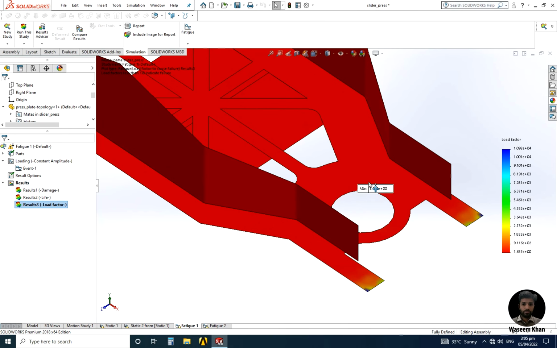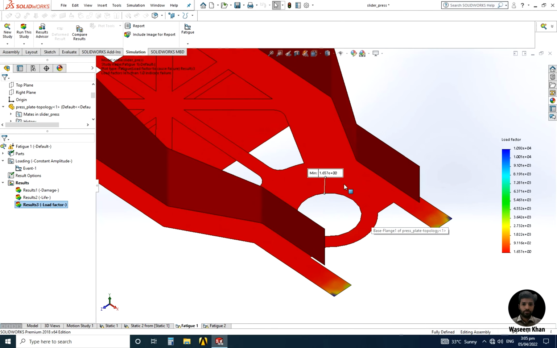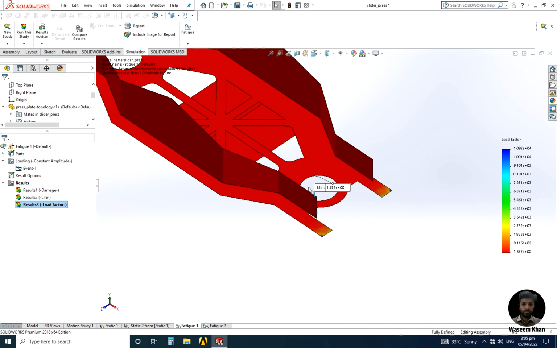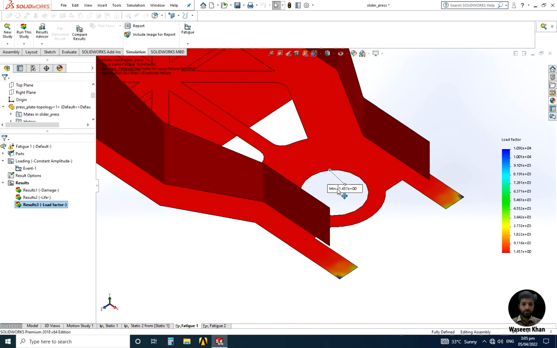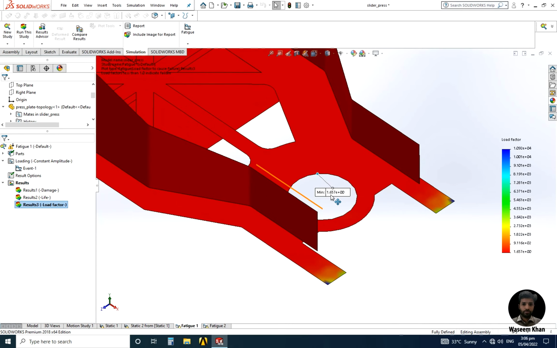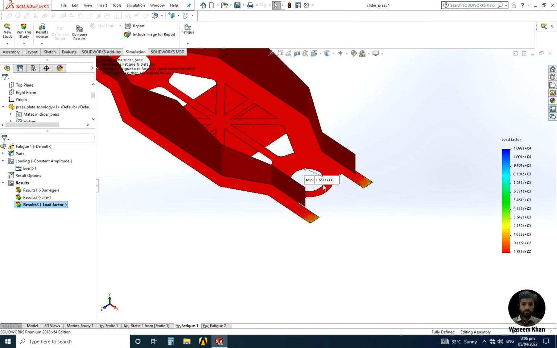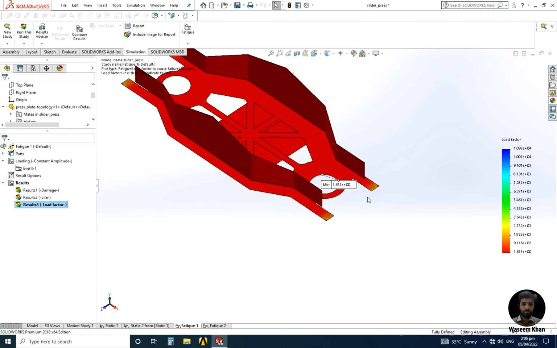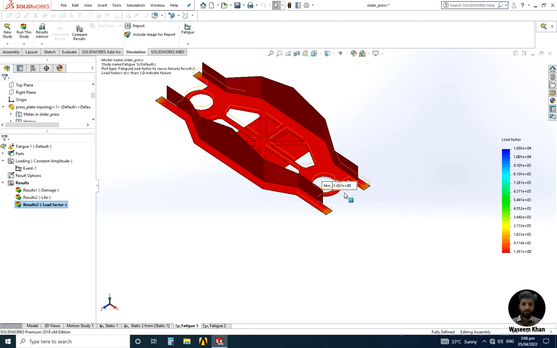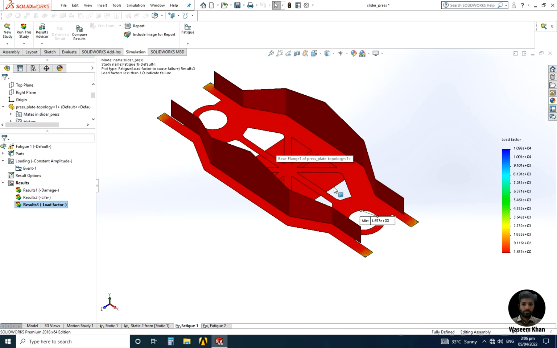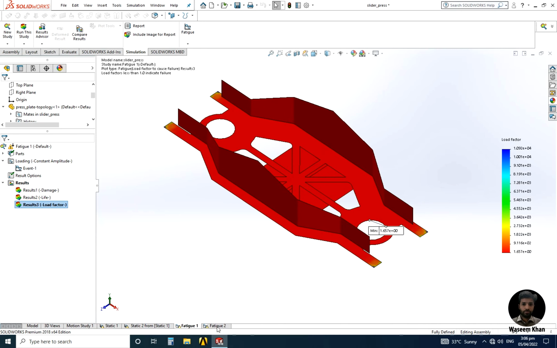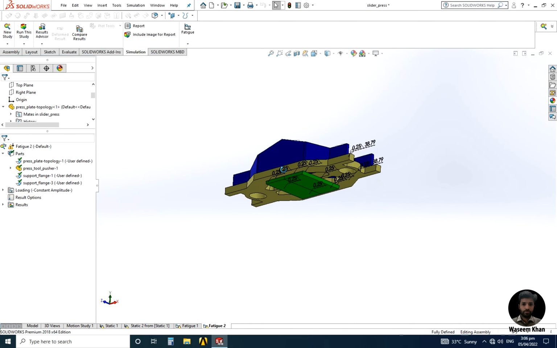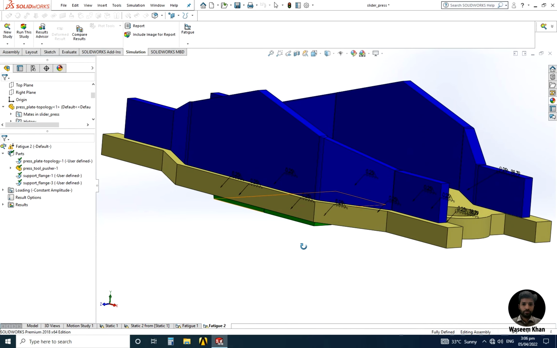The fatigue safety factor should be greater than 1 to make the model reliable under certain loading conditions. So 1.657 is good for me. Now I have a target value of 1.5, and it comes out greater than 1.5, so it is good. And now in the next fatigue analysis, we can see how this assembly behaves under the force load condition.